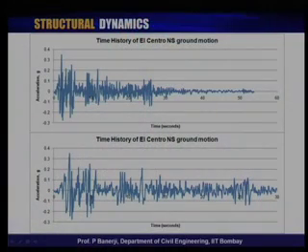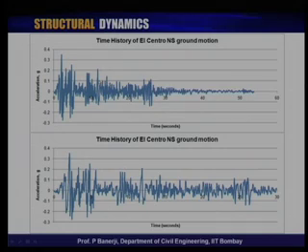So, if you look at a particular ground motion, this is a time history at a station called El Centro during the 1940 Imperial Valley earthquake. This is the El Centro station, so that is where this record was made. This is the part when the P waves come. This is when the major horizontal shaking occurs. This is the horizontal ground motion.